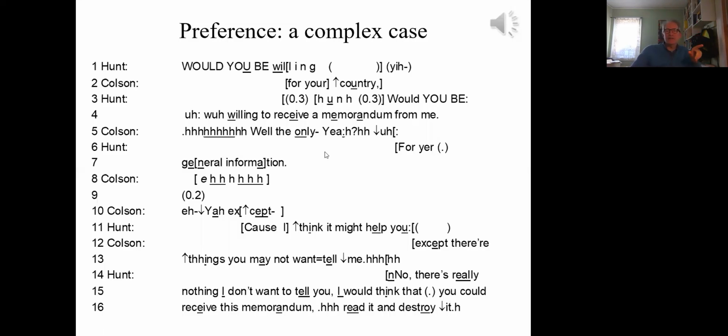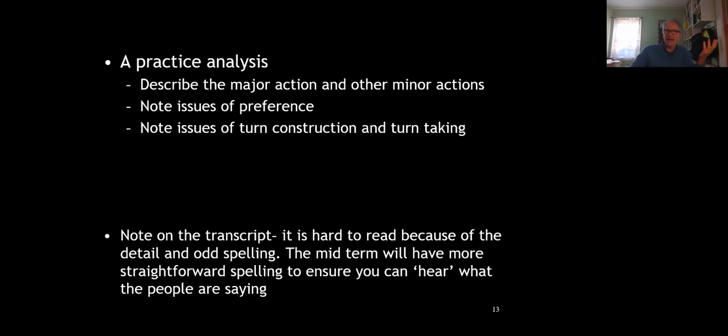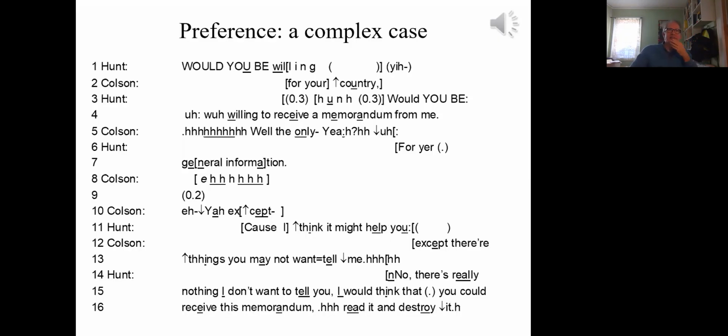Okay, so what I want to do with this excerpt, and maybe to reassure you a little bit, this is actually a simplified transcript excerpt by Gail Jefferson, but it's still kind of hard to read. Sometimes with the weird spelling conventions, things are hard to read too. I changed some of those to make it a little easier. So just so you know, on the midterm exam, I'll try to make the spelling conventions easier so you can get an idea in your head what people are saying and how they're saying it.